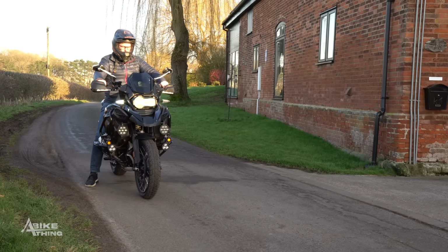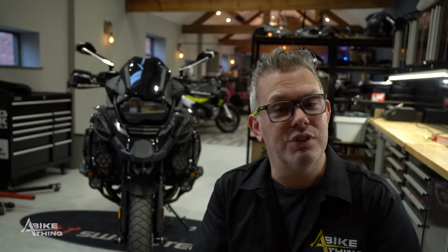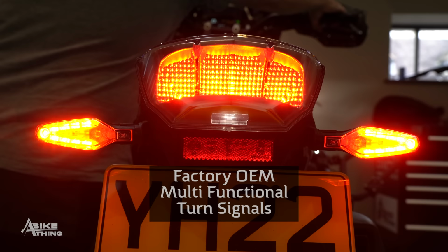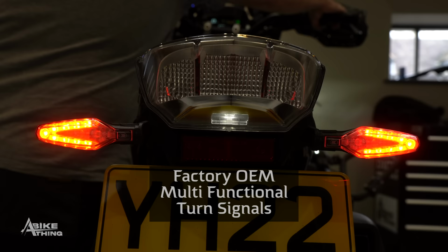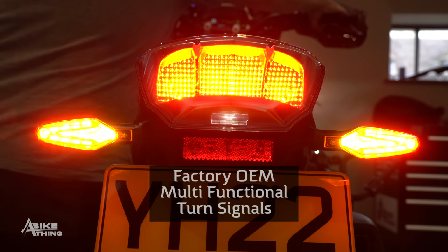We need to make sure we're seen and we're not confusing the drivers on the road, making them think we're turning when we're not. Then moving on to the rear turn signals. Don't know if it's more dangerous or not really, but for whatever reason, BMW have decided to make their run lights and their brake lights fight for the same space that the indicator is flashing amber. Now, if you look very carefully, I've got footage here showing you the factory turn signal. Even when you are braking, both sides are braking, and then when the amber indicator comes on, it flashes and tries to get through the brightness of the red light.